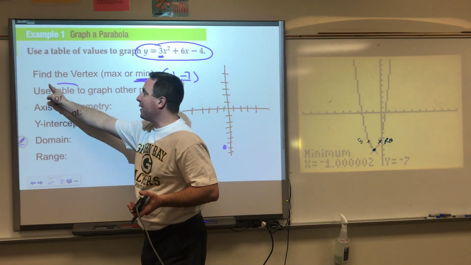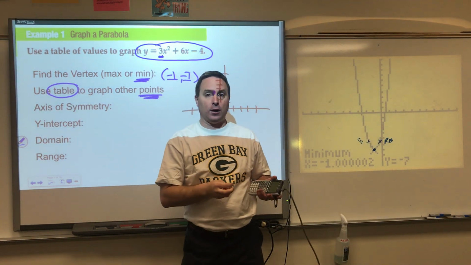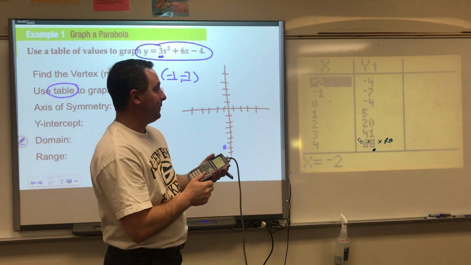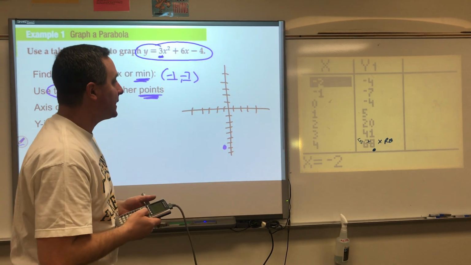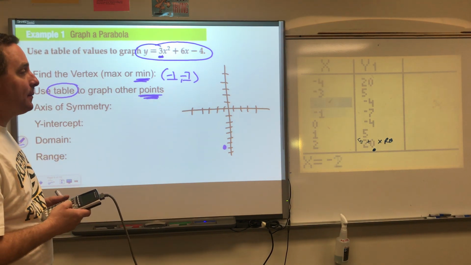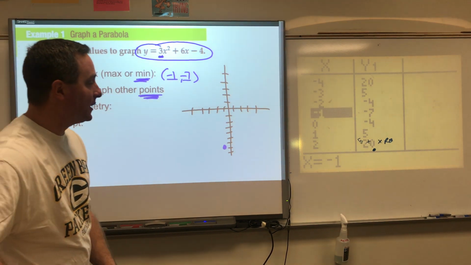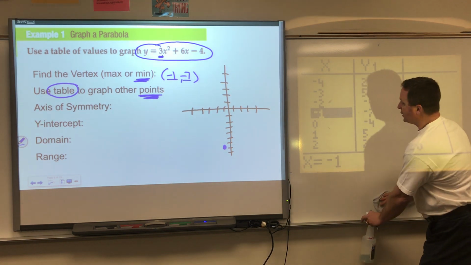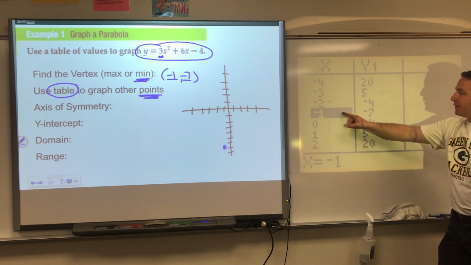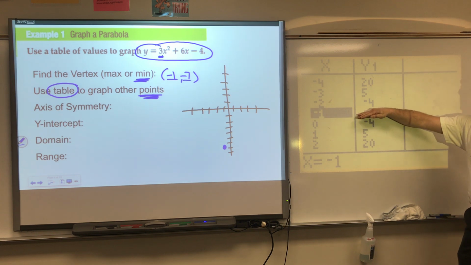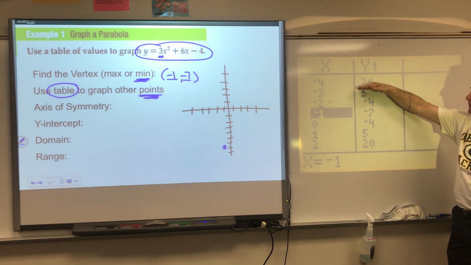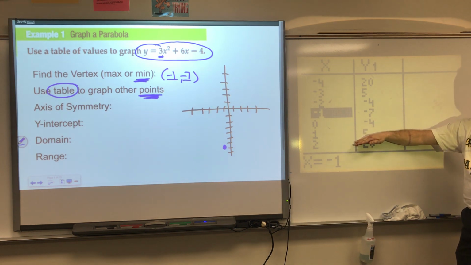Okay, right here on the table. And we've used this table before. And table is right above graph. If I press second to graph, there's a whole bunch of nice points. Okay, and a lot of times, especially when our vertex is a nice number, what I oftentimes like to do is adjust my screen a little bit so that the vertex is right in the middle. Okay, and then ideally what we want is a couple points on this side of it and a couple points on this side of it.